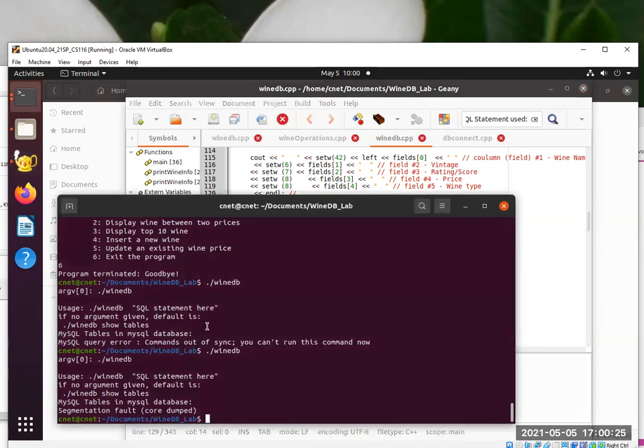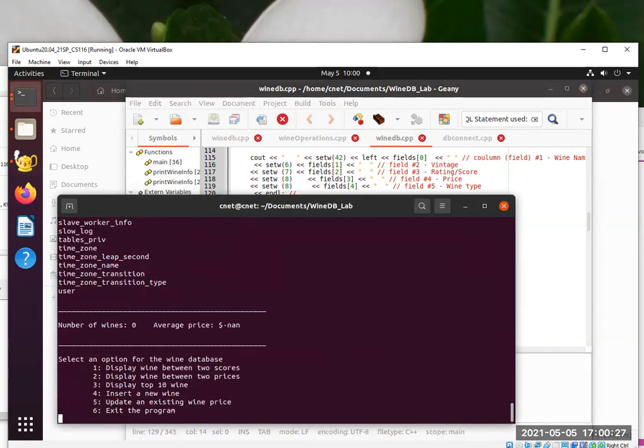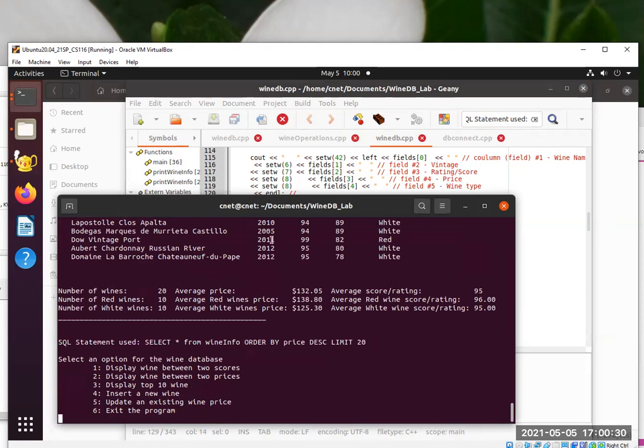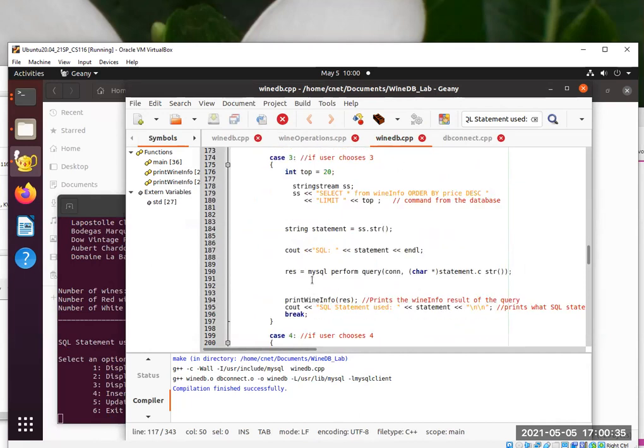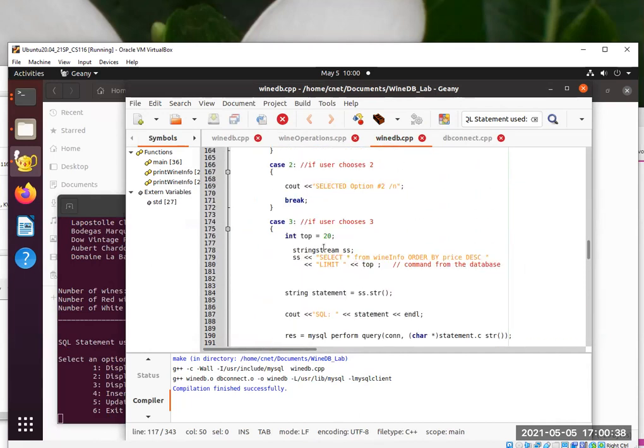Okay, and so now everything is back to normal, and you can start selecting. The key thing for this one is using strings to construct the SQL statement, and then you convert the string into a C string using this statement here, and then when you're passing it on to mysql_query, you're passing a character pointer, and use c_str to solve the problem.